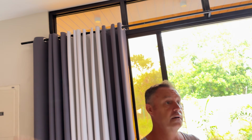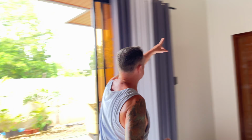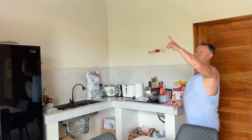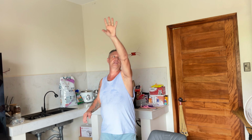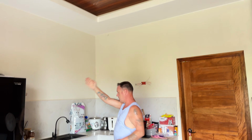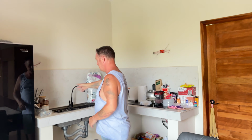Now this is vinyl up here, right? Yeah, like the same stuff I got, PVC. It's the only way to go. And we're going to have cove lighting in eventually. There's no lights in here. Well, there are these built-in alcoves. But we're going to have cove lighting, a strip light there, a chandelier there, and here we're having spotlights so we can shine a spotlight on each part of the kitchen.